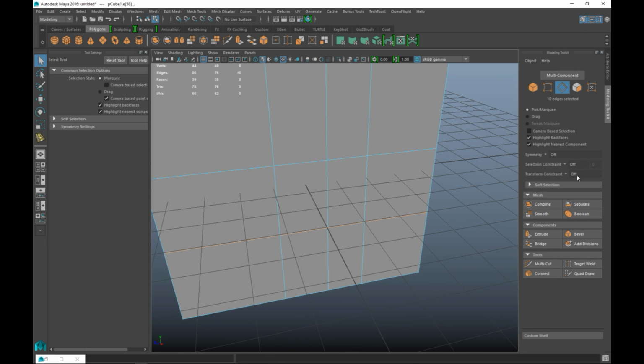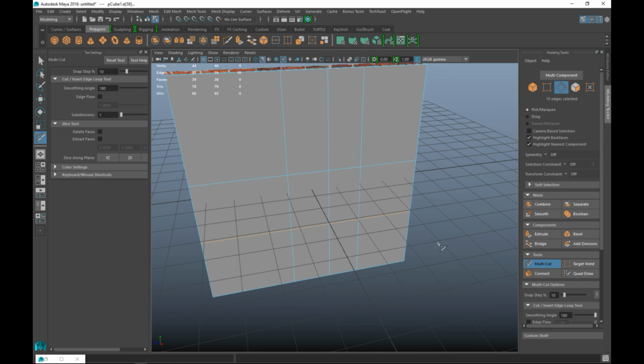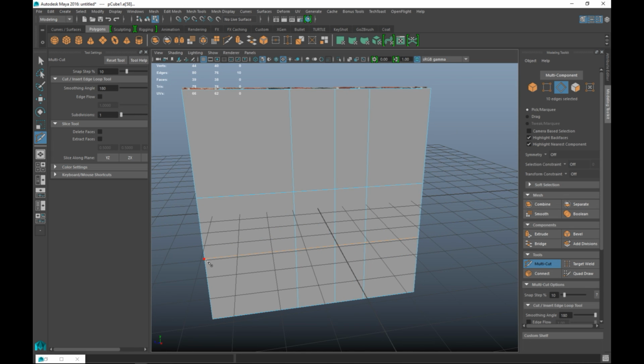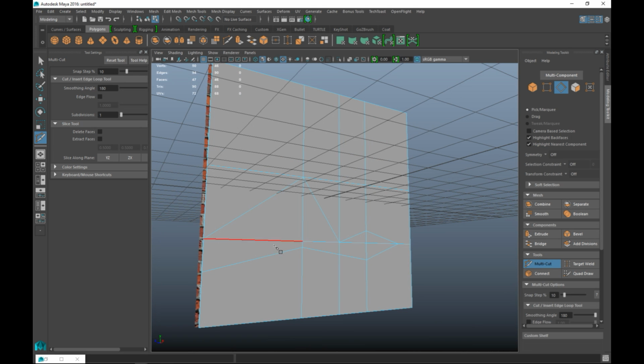and then we're going to go to our modeling toolkit. We're going to go to multi-cut, all right, and then we're going to start from this point here, jump up there, jump back there, and maybe even jump somewhere midway, like so, and then just jump back here. And just try to create an odd shape, if you will. All right, we're going to hit delete or escape or cube, whatever you want.